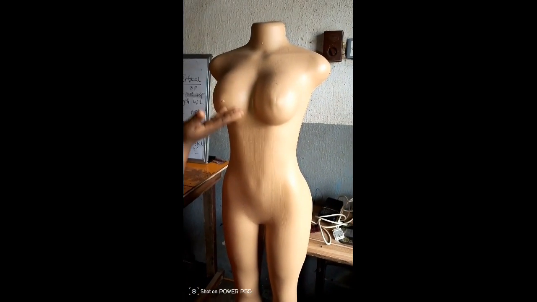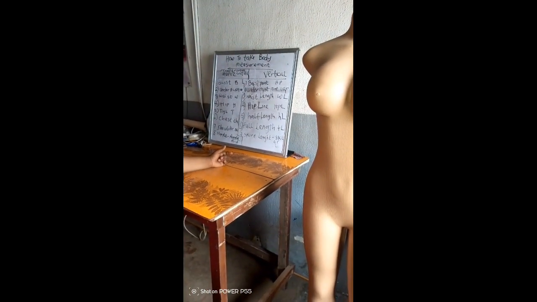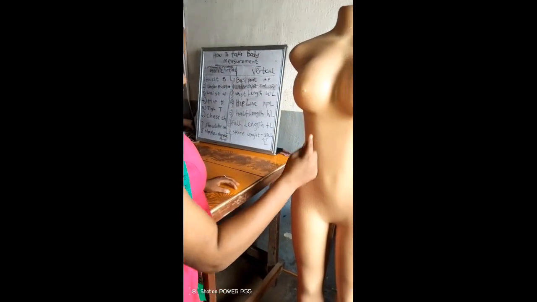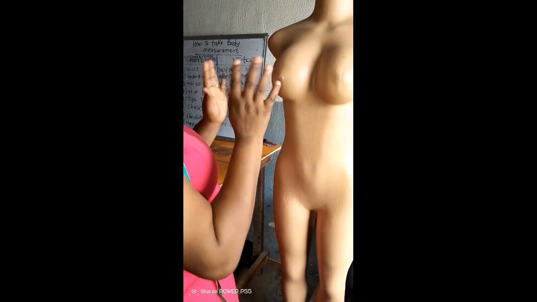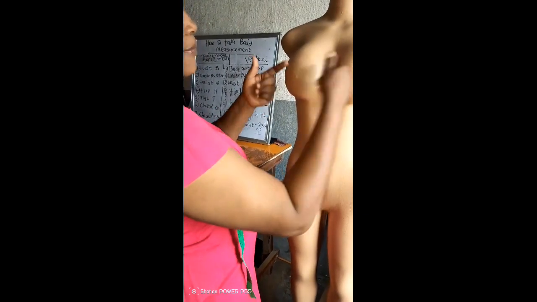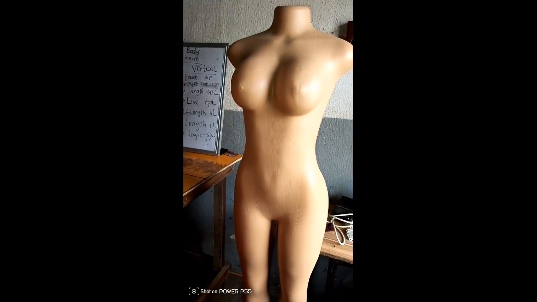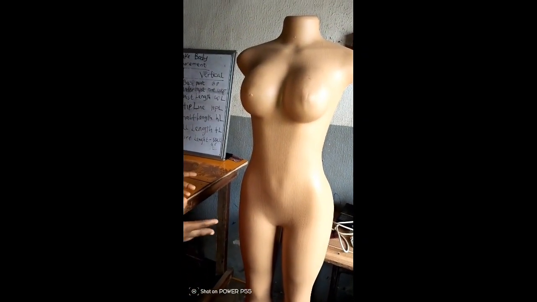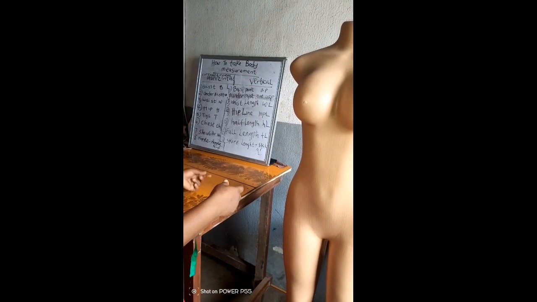So for you to be able to get the bust aspect, we have to know our bust point, which is the horizontal aspect. This position from the shoulder to the toes is the vertical aspect of the body. Taking the measurement circumferentially, which is a round measurement, is why it is called circumferential measurement; it's the horizontal. There are also some horizontal parts in our hand and our thigh. It's still circumferential, but for the purpose of our basic measurement, I would like us to start with the bust.